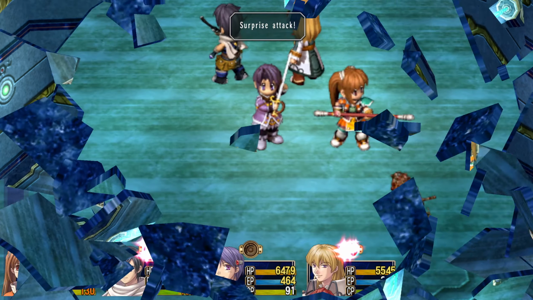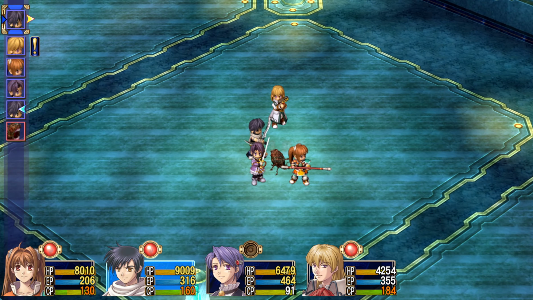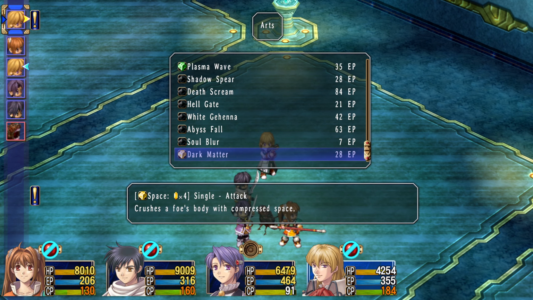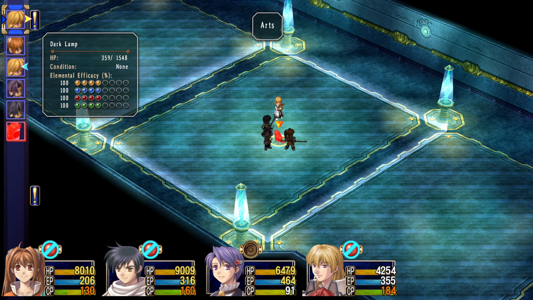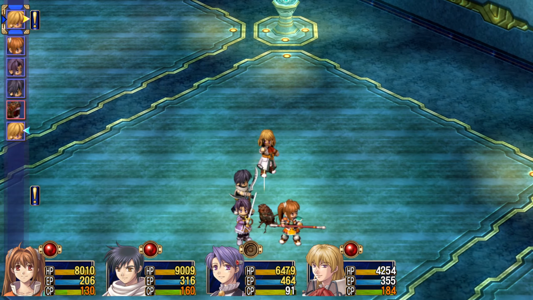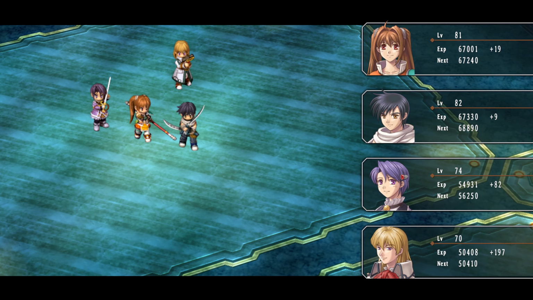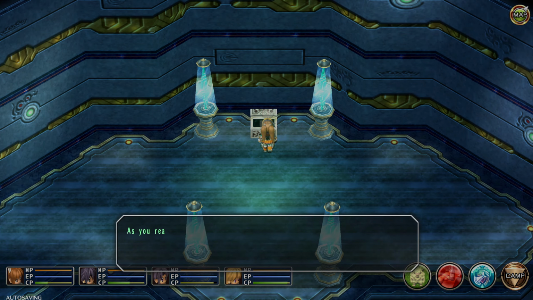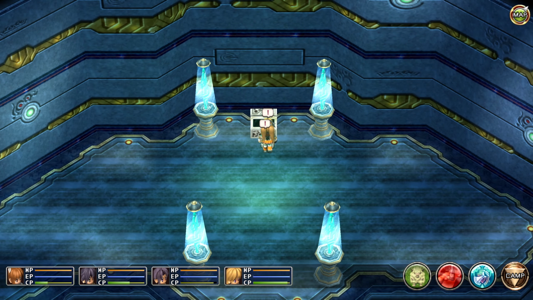Onyx Gem. Oh, I got the surprise attack this time. But considering I wasn't going to get to attack anyway, might as well get some of my craft points back. As you reach into the chest, the lid suddenly snaps down. It's eating you alive. Kidding. Oh, you should have seen the look on your face.